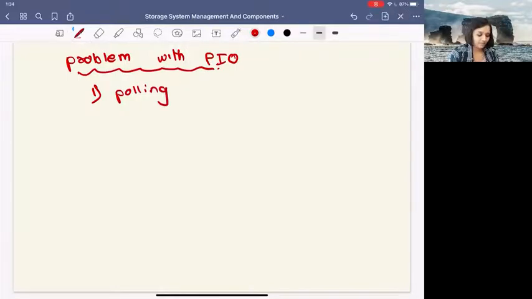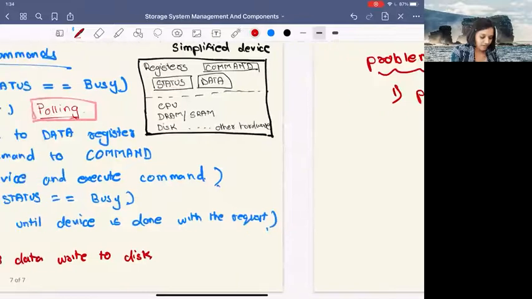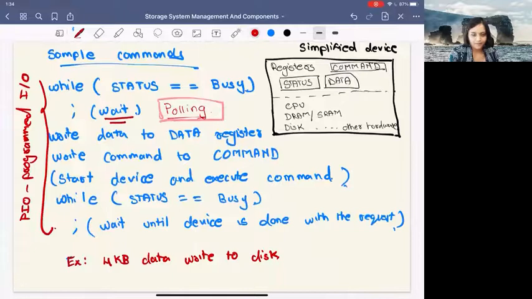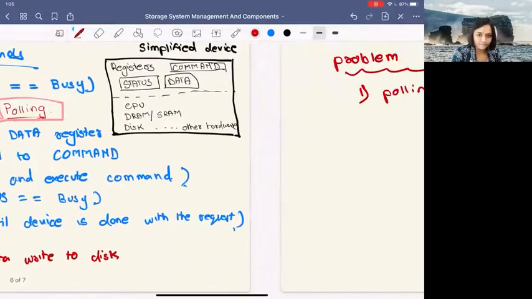Because polling is nothing but waiting while the device is still busy. So the time that we waste while waiting, that's the first problem.